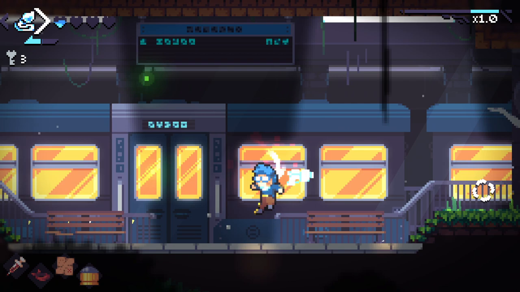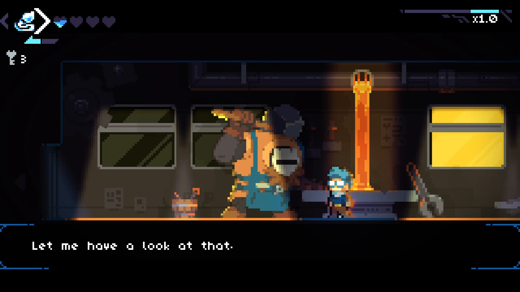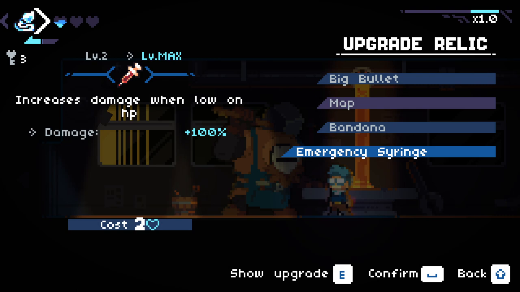We in hell. We in hell. All right, we're doing extra damage, which is cool. Sure. I don't want to do it again right now. 7%, 2% per every kill.